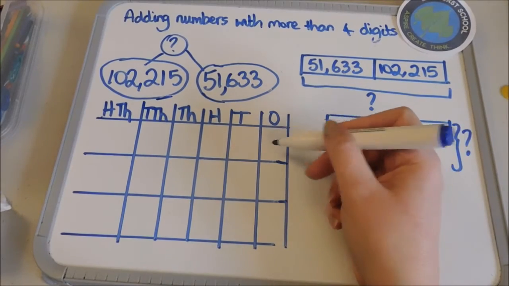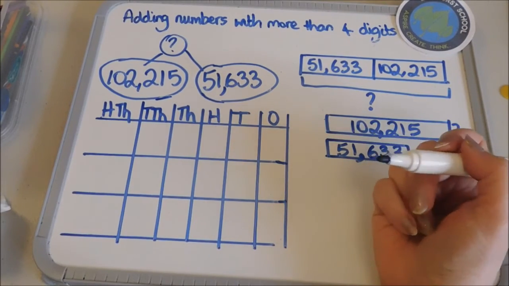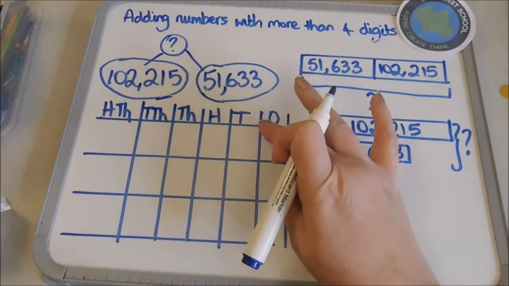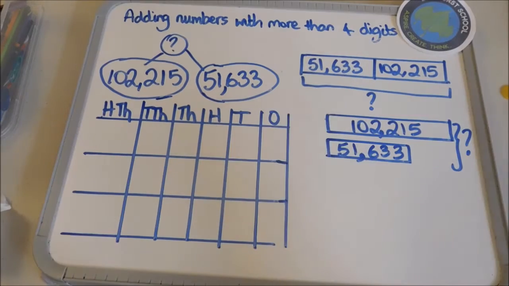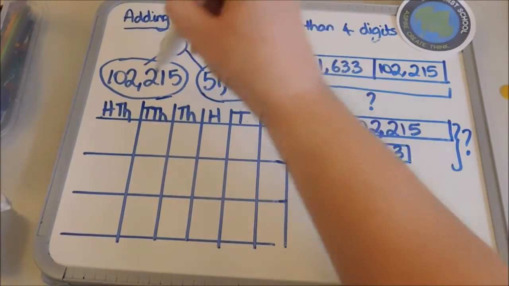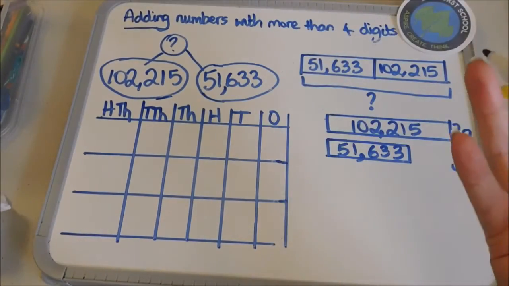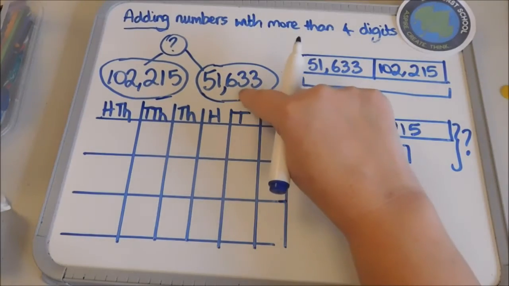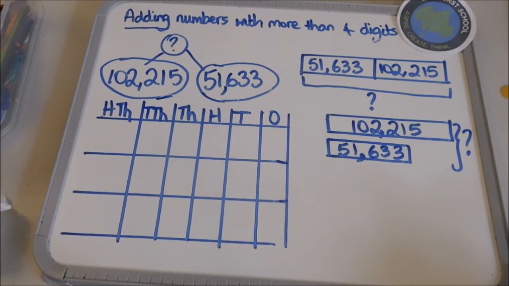You could draw in the digits. So again, I would avoid drawing in circles for counters because it looks like a 0 and it can confuse them. So use different shapes and so on, squares, triangles, single lines, that's absolutely fine. Now because I'm adding I can use these numbers either way around. So I can put the larger number on the top if I like, but equally I can put the smaller number on the top. So I'm going to put my smaller number on the top first of all.